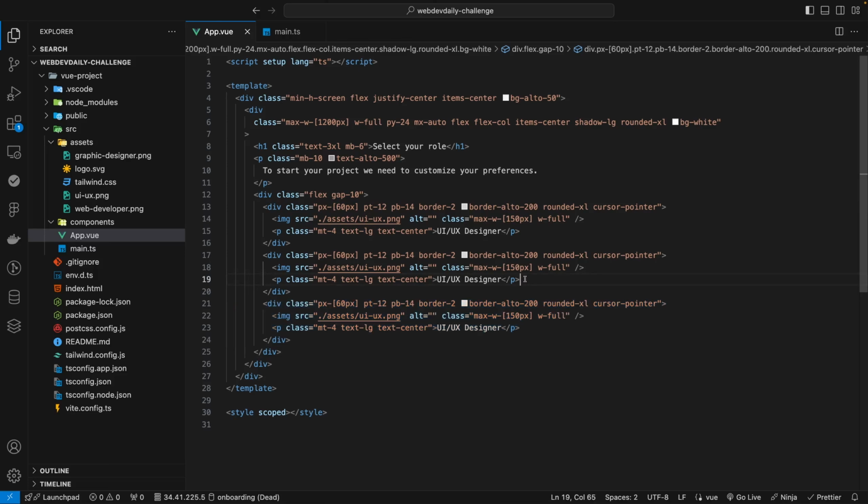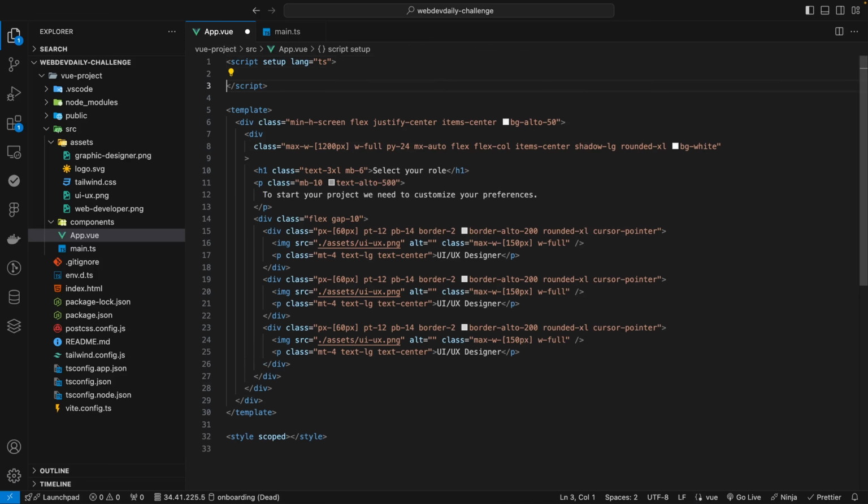However, this is not really a good way to handle this when using Vue. The reason is that, let's say, for example, on our card we want to update some stuff like the padding. We want to say pt-14, and then maybe we want to change the border to border-3. Well, now we have to go to each one of these cards and make those same exact updates. A better way that we can handle this would be to use what is called a v-for loop, and a v-for loop is going to iterate over an array, and for each item in that array can output a block of content such as our card here.